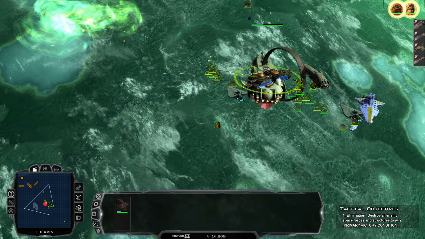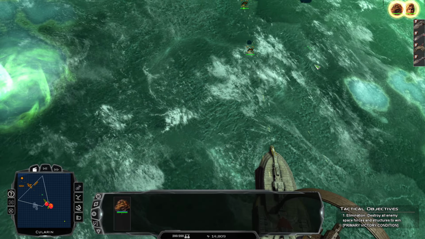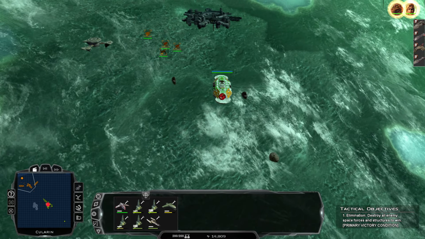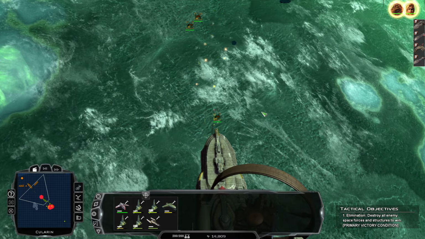As the ships phase through each other. It's a new Hutt technology. Yeah, that's what it is. We'll go with that. Alright, bombers just go. I don't care at this point. I've got him disabled.